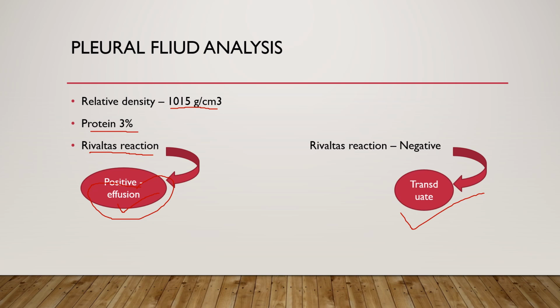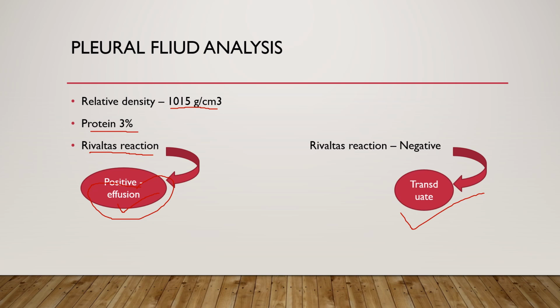So how do we differentiate serous, purulent, and hemorrhagic? If there are many erythrocytes, it will be written as erythrocytes many, as we will see in the example, and it will be hemorrhagic. If you see many leukocytes, mainly leukocytes, you know exudate contains neutrophils, but on the analysis you will only see leukocytes. So if it is written leukocytes many, then you can say purulent effusion. And if you see leukocytes moderate or few, then you can say serous effusion. So this is the analysis.